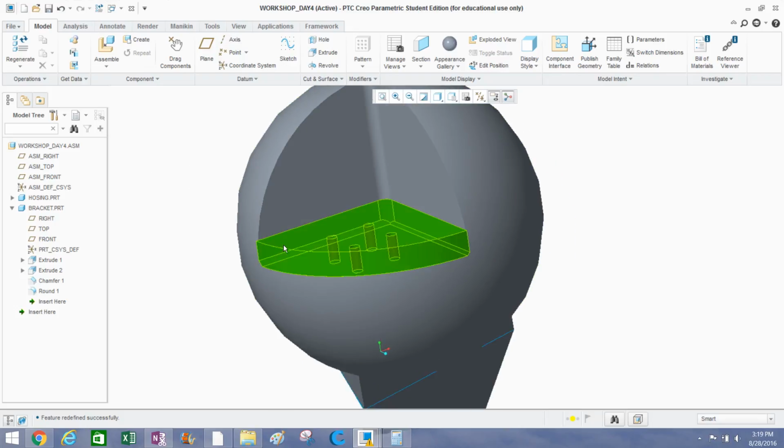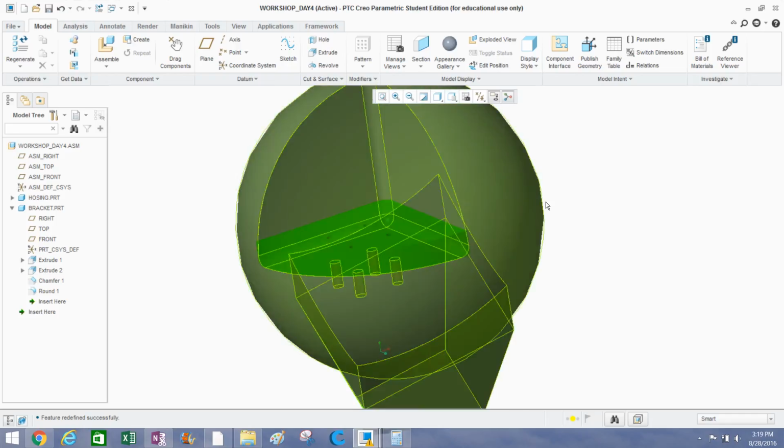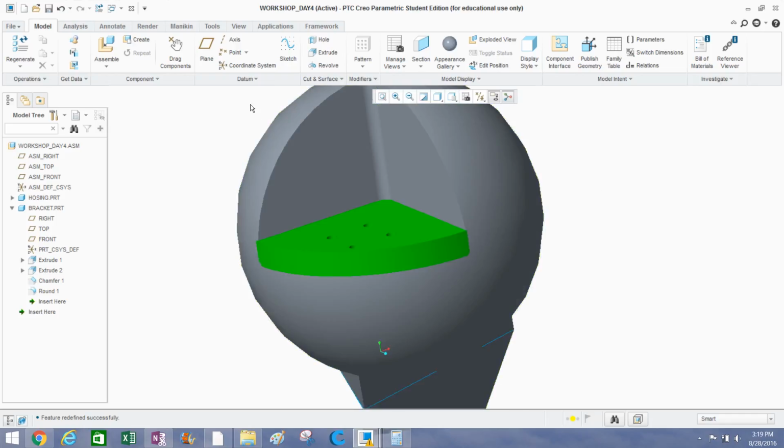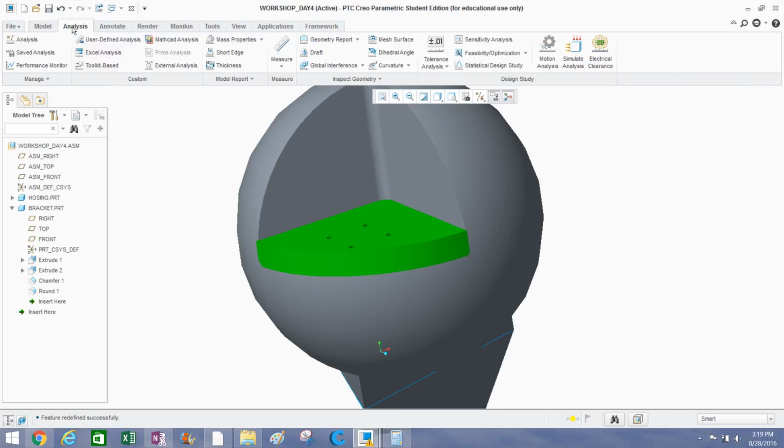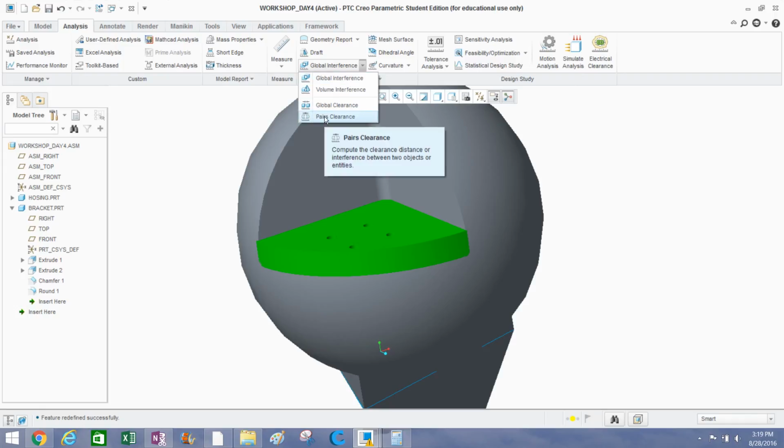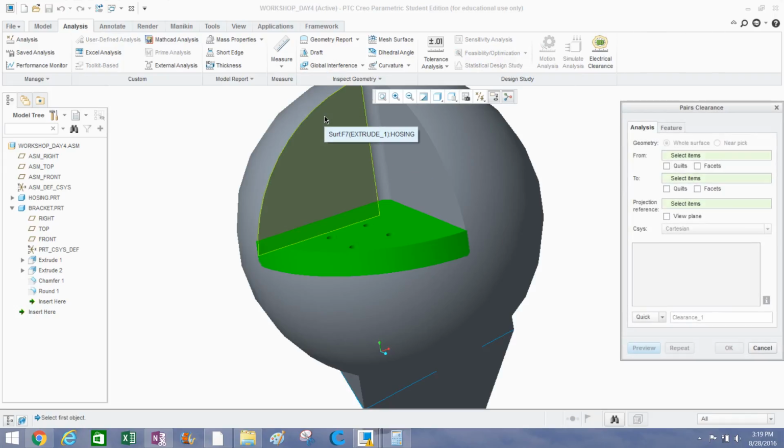So anyways, to find out if there's any interference between the two parts, you can use a very nifty tool under analysis. If we go to inspect geometry, global interference, and we're going to click this pairs clearance. So if we click that, now we're going to have the option to figure out clearance between two objects. This is very useful.